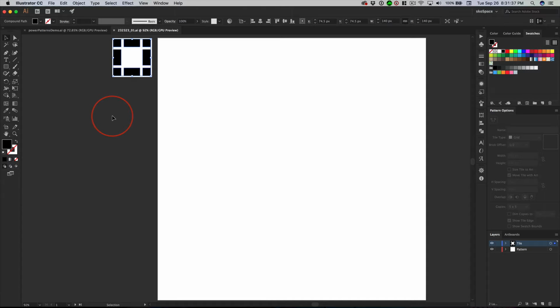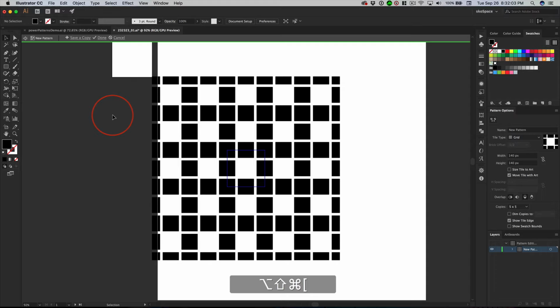Now this step is easy to mess up, so I want you to be really careful. Take some notes if you have to, but this is something you are going to do dozens of times, if not hundreds of times. Okay, but the first time you do it, it's different. So with this pattern tile selected, use your shortcut to make a pattern.